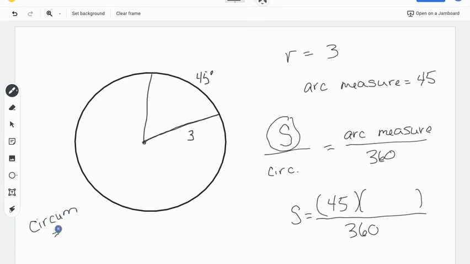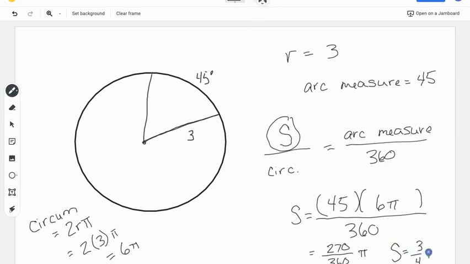Remember that your circumference is always 2r times pi. So we have 2 times 3 pi, which is 6 pi. Leave your circumference with that pi in it. Your answer is more exact. Do not type that into the calculator. Leave that pi just how it is. So we want to put the numbers together. 45 times 6 is 270. Leave that pi just how it is. Now, if I want to simplify this even more, you might plug it into a calculator, or you might simplify that fraction. It's going to simplify down to 3/4 pi.